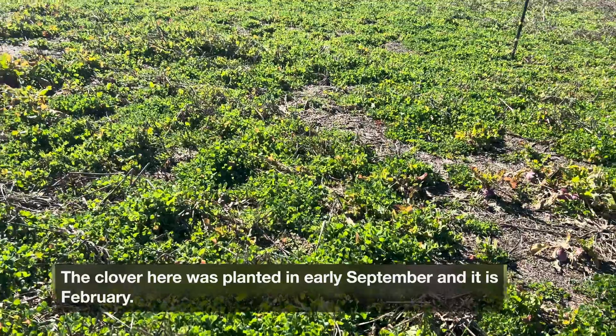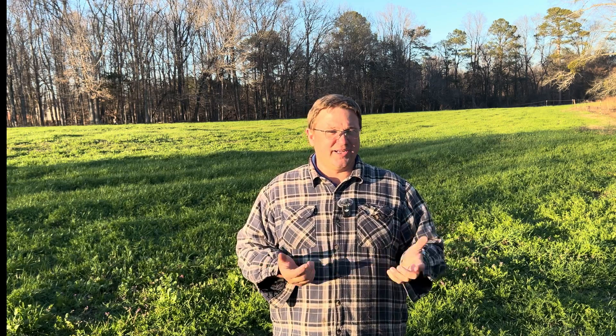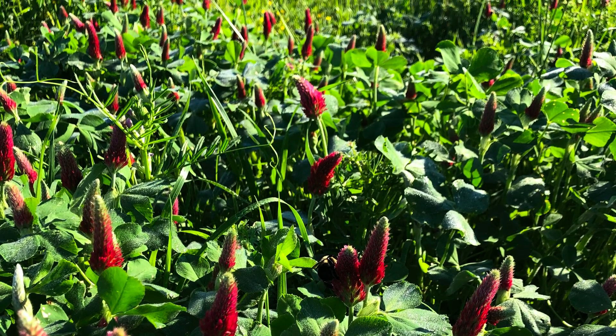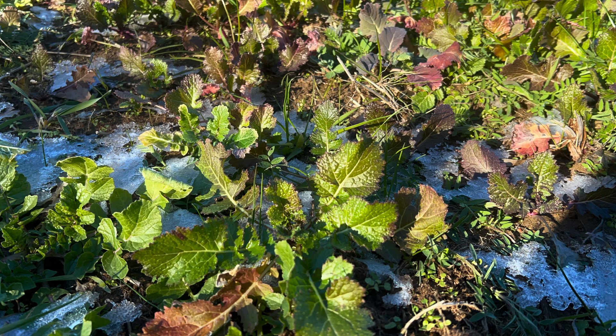Some cool season crops overwinter well in colder climates and some will freeze and die in real cold weather. Alfalfa is often the king of pig forages but it doesn't work well for me as already mentioned. Clovers are usually the next best forage — as a general rule they're high in protein and calcium with moderate amounts of lysine. Red, tall white, and crimson clovers are often touted as the best forages for pigs, but ball clovers and balanza clovers work pretty well too. The downside is they're planted in the fall and grazed in the spring, four to six months later. Brassicas are higher in protein — dwarf Essex rape and collards are among the better ones because they handle both cold and warm weather. Pigs will eat daikon radishes and sometimes turnip roots if they're hungry, though they aren't fond of them.